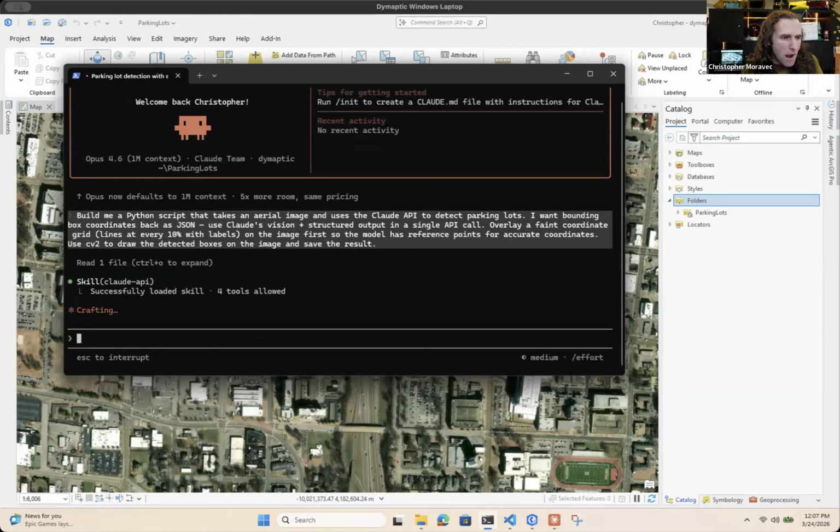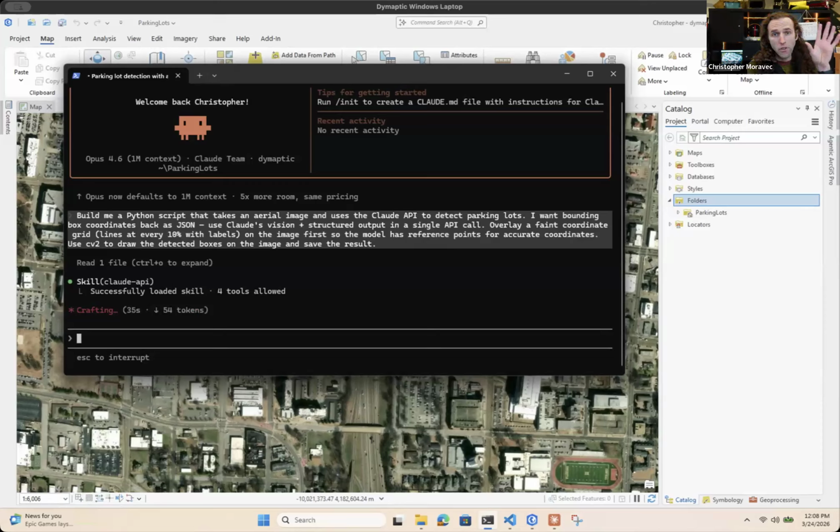Let's see, where was I? I want bounding box coordinates back as JSON, use Claude's vision plus structured output in a single API call. Overlay a faint coordinate grid, lines at every 10% with labels on the image first so that the model has a reference point for accurate coordinates. Use CV2 to draw the detected boxes on the image and save the result.